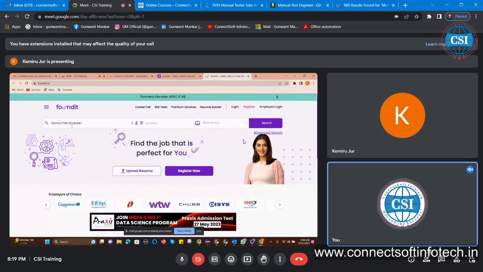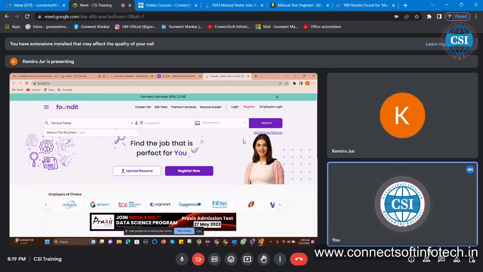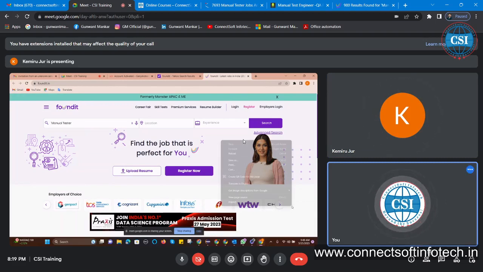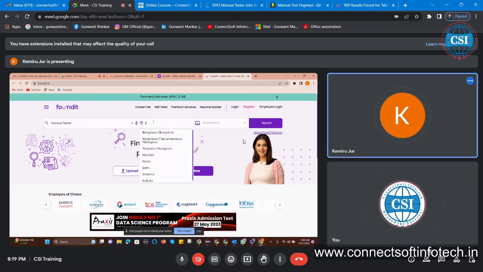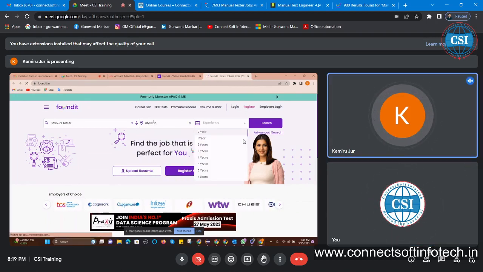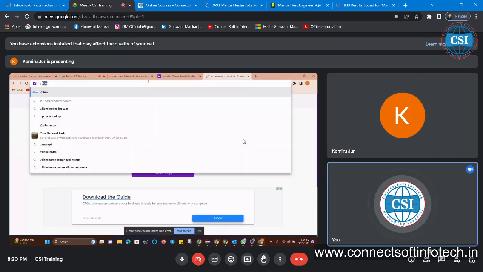Manual tester, QA engineer, QA analyst, all are the same. Whatever this pop-up is showing, you can take this one, no problem. You can type your location. Location is more important. It is showing Capgemini, Infosys, Tech Mahindra, HCL. All are Indian MNCs, and this is showing all Indian. Why is it showing Indian?